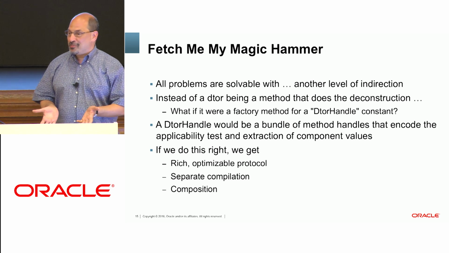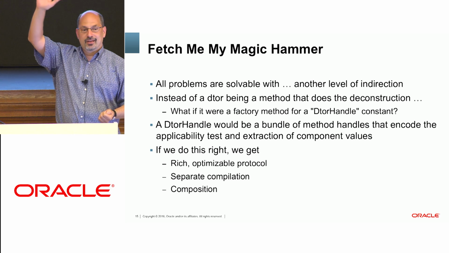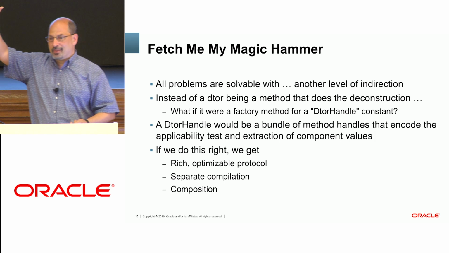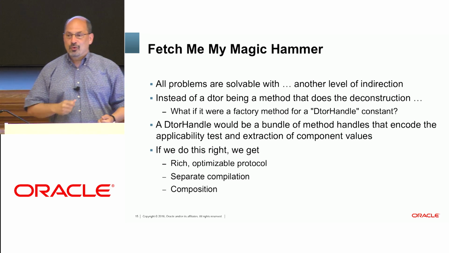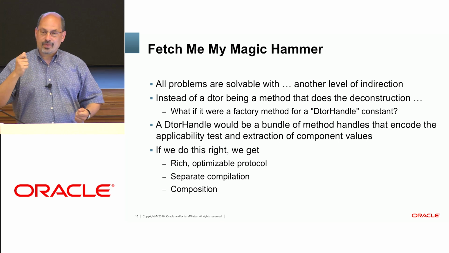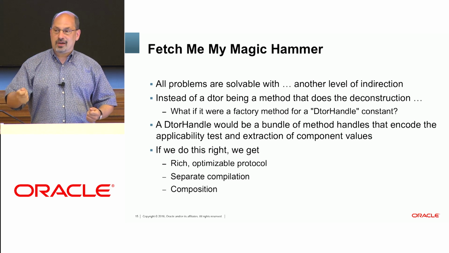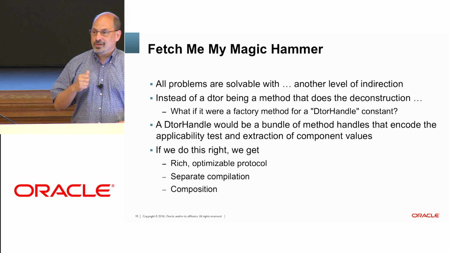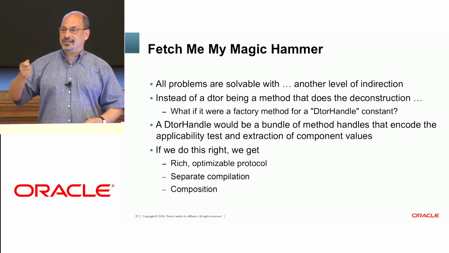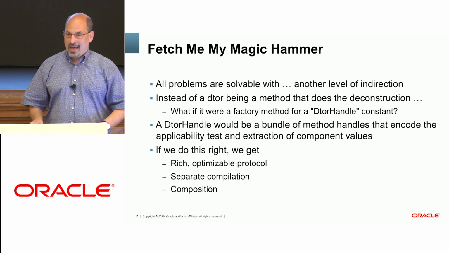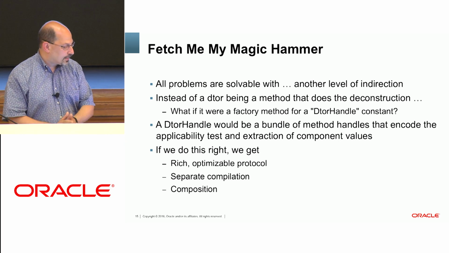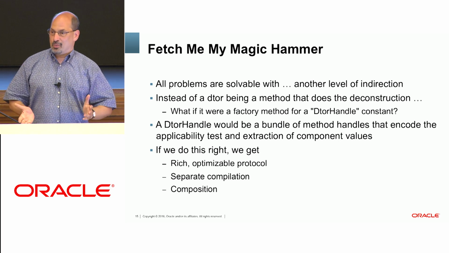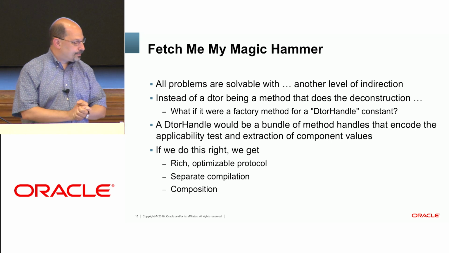Now, this is a trick we've done before, right? How many people recognize this trick? Lambda meta factory? Anybody recognize this trick? Right. So rather than having the runtime create lambdas for you, we have the runtime link a call site to act as a lambda factory, right? And that trick was a very powerful trick in Lambda. So it worked then. Let's give it a try, see if it works again.